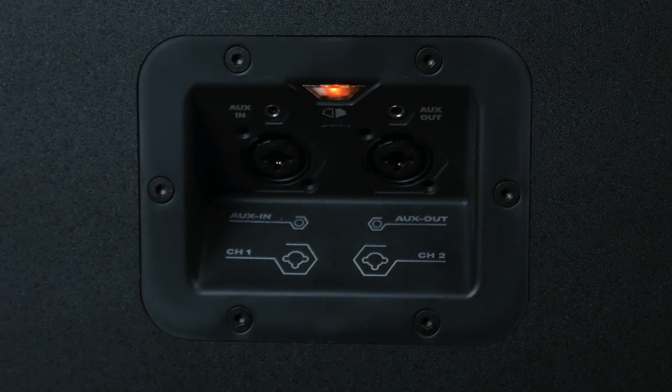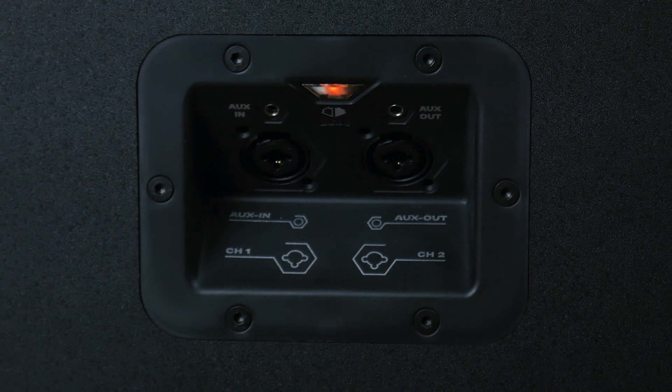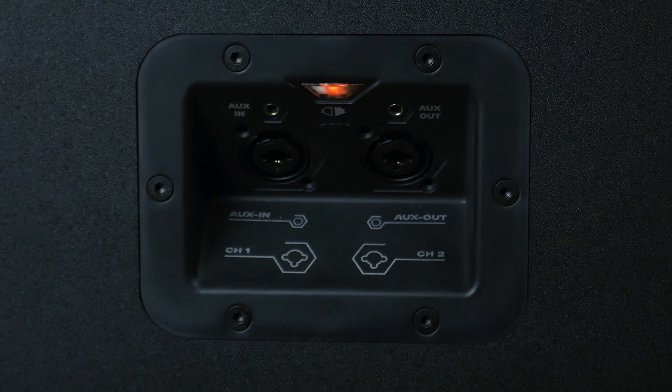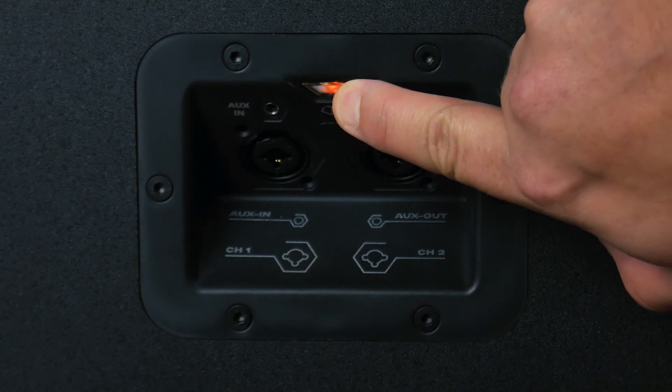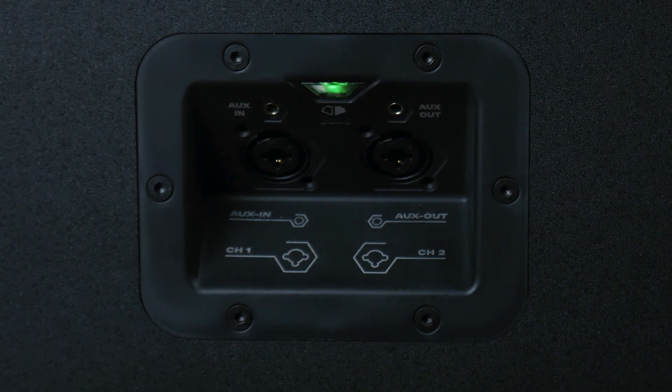When using SKA for DJing or live performance, you want to make sure that your audio signal is uninterrupted. When you double click the bond button, this activates Amber mode, which looks for and bonds with any SKA source that's not already a favorite. In Amber mode, if the source even momentarily goes away for any reason, the speaker will automatically switch over to the next SKA source it finds — which is not what you want for a party or a gig. The better thing to do is after bonding your speakers with your transmitter, hold down the bond button for three seconds, and this will green list the transmitter, memorizing your favorites list and locking in that transmitter. In green mode, you won't have any mishaps with audio switching to someone else's source at the gig.